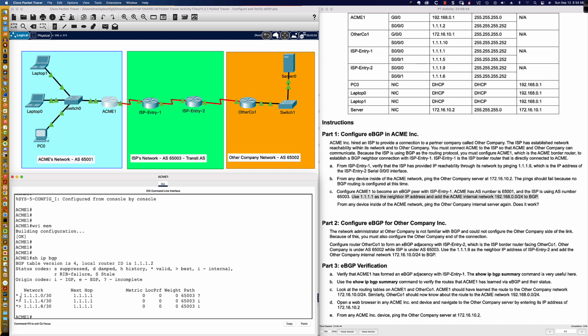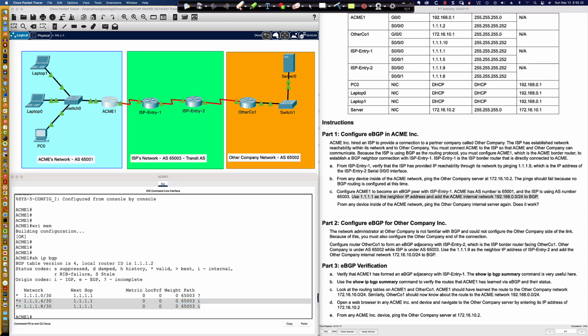Now, you'll notice something different between the first and these bottom two routes. The bottom two routes have the greater than sign, indicating that this is the best route to get there. And this is the case. And so for 1.1.1.4 and 1.1.1.8, it's not only valid because the next hop is reachable, it is the best path to go. And if you look at this here, it's a straight line. It's not like we have any routers, any real choices that need to be made.